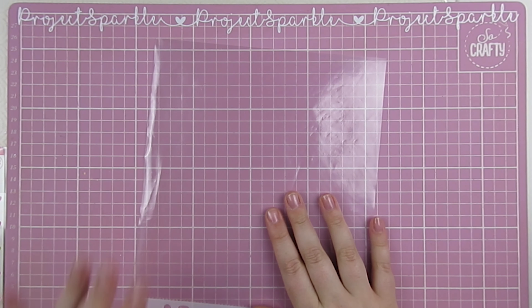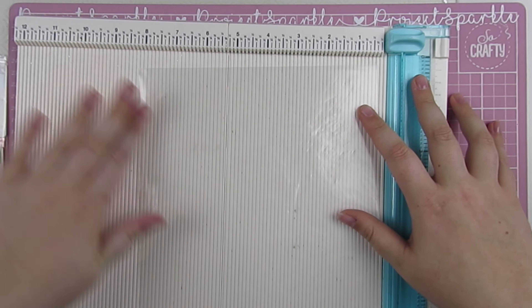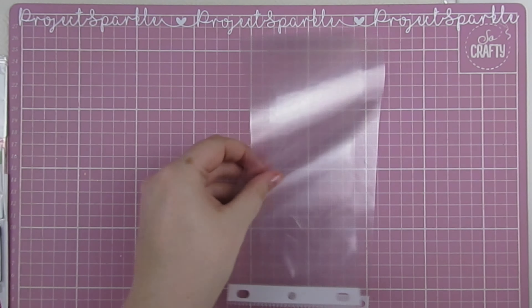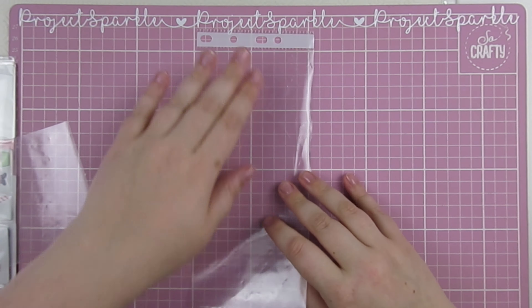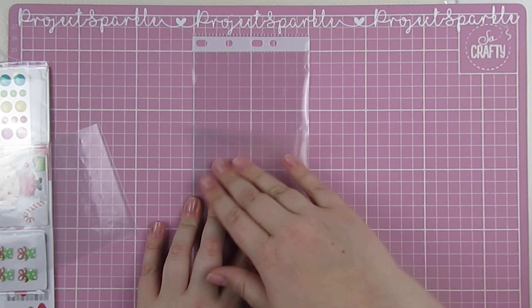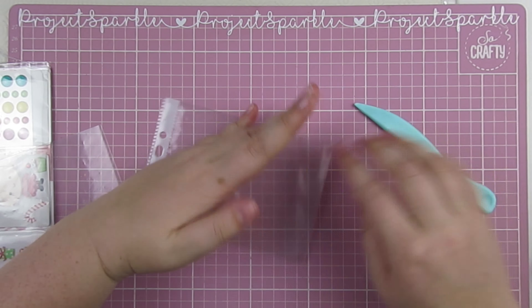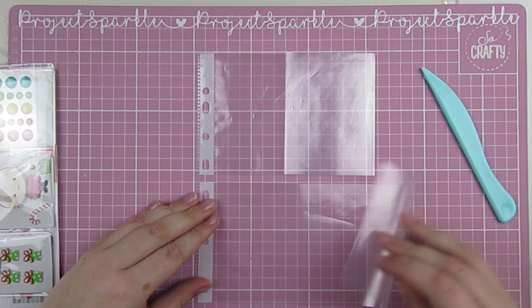To make this I'm using the other part of the A4 document wallet that we used in a previous craft project. These can be any size as long as they are longer than they are wide. I've got two four-inch by whatever the width of an A4 page is pieces. I'm just folding them up to create the double pocket, then grabbing my burnishing tool to make sure that line is nice and crisp so it doesn't move when I run it through the sewing machine.